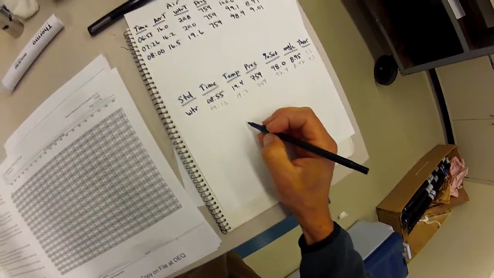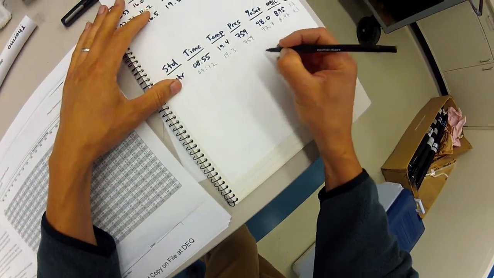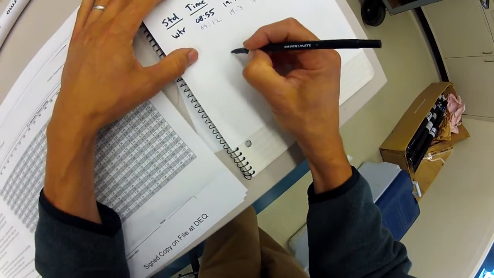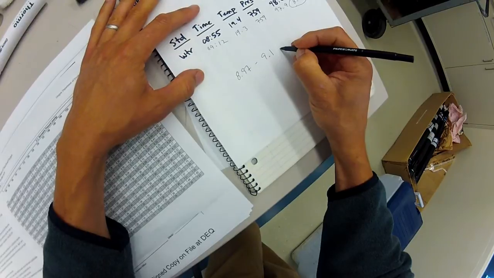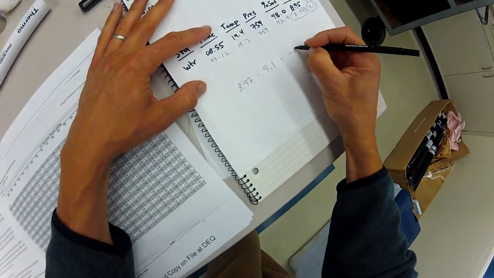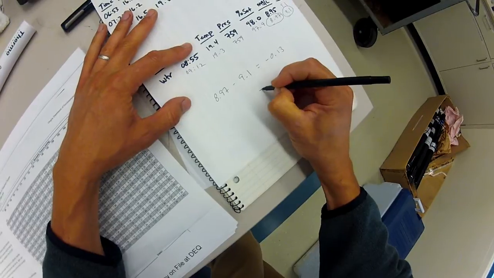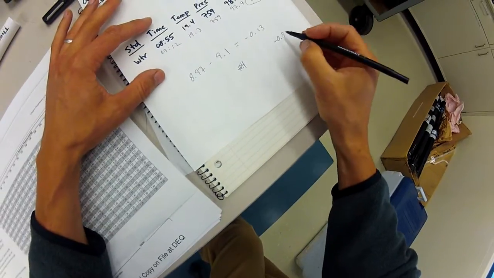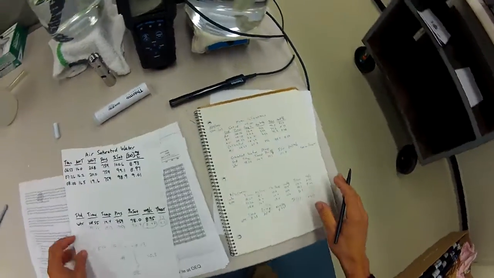What we want to do to see if our calibration is within the criteria that we expect, we'll take this milligrams per liter and subtract the theoretical value. So 8.97 minus 9.1. It's going to be a negative 0.13. Our criteria are somewhere between plus 0.4 and minus 0.3, essentially plus or minus 0.3. We're right in there close to a zero difference, so we're okay here for our calibration.